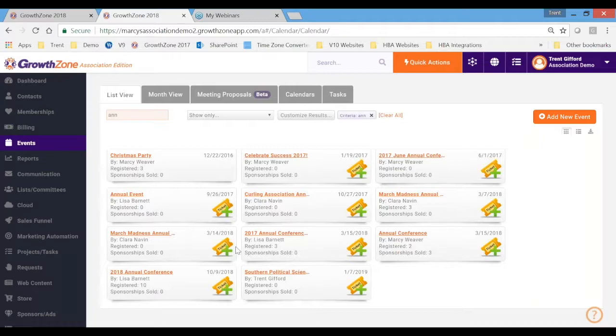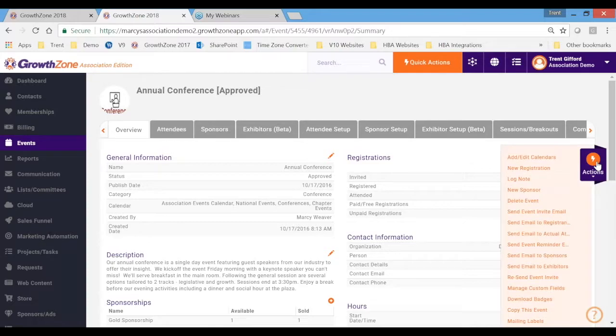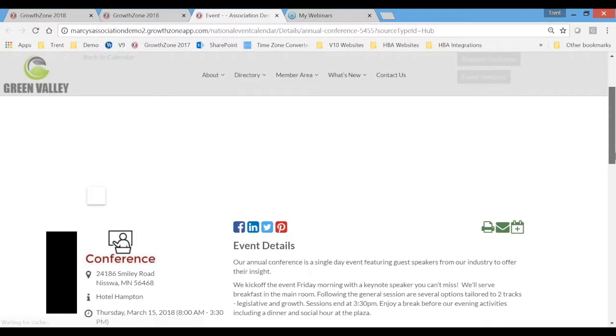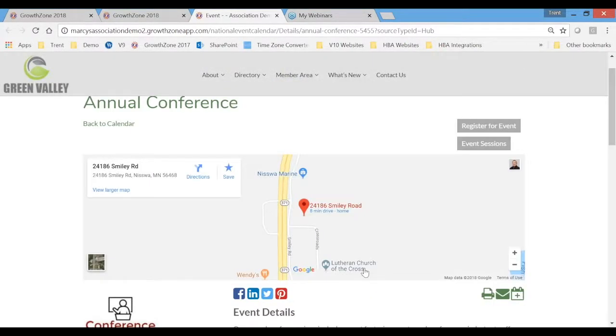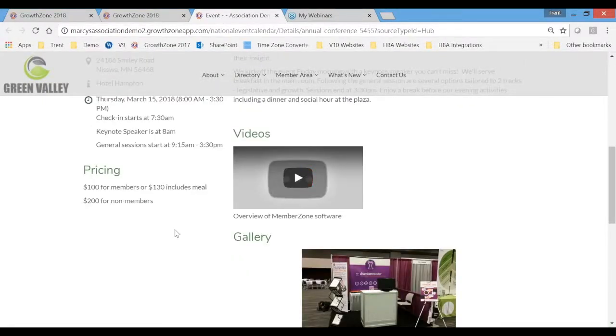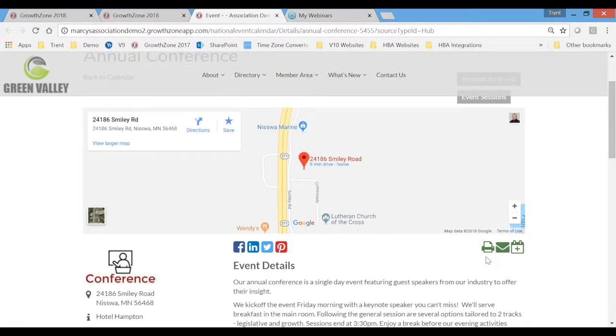On those calendars then, for each one of these events, is an actual event page. And the event pages, if I go to the annual conference here, and I'm just going to click on the preview event page, it'll actually launch the actual event for the annual conference. All of the data and details are rolling in here. Where the conference is located. I can see all of the information about it, photo gallery, video capability, who to contact, all of those things. Share functionality is always important.